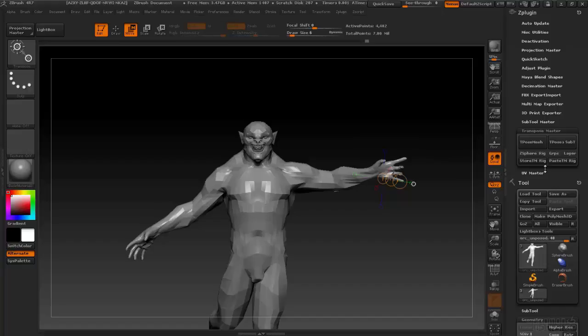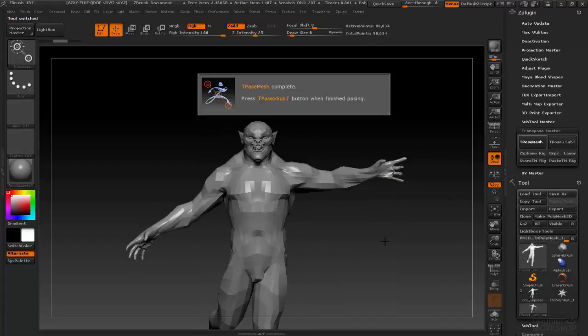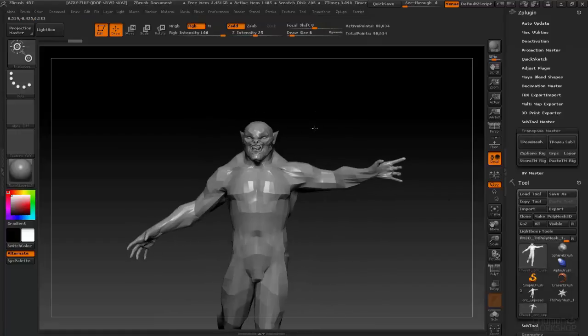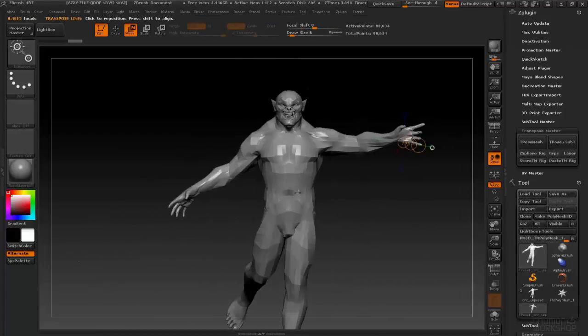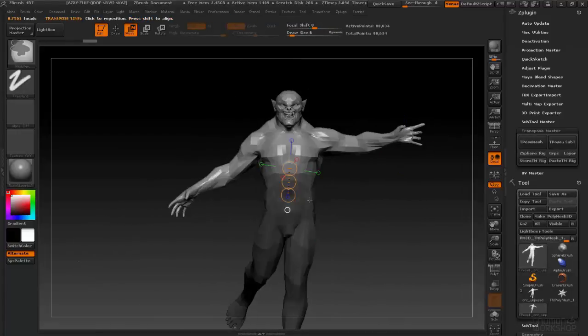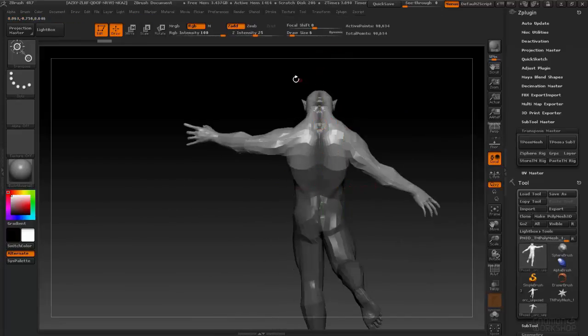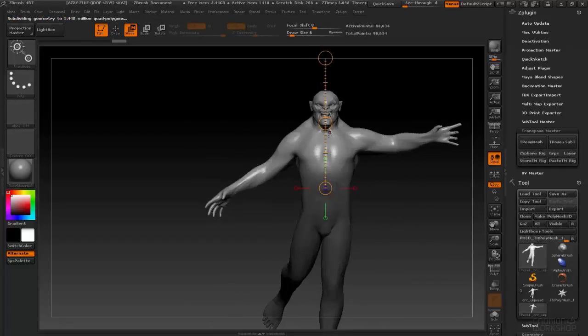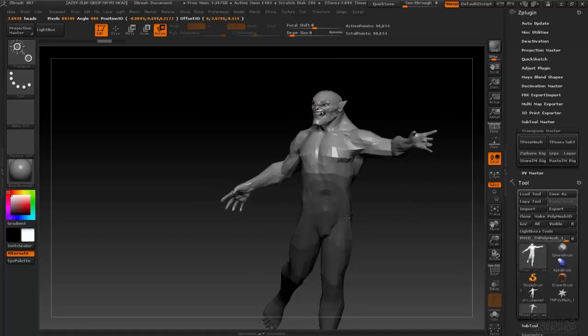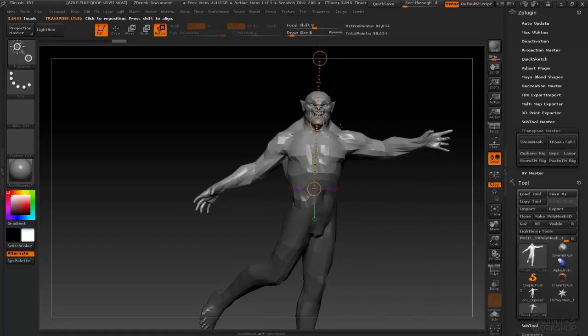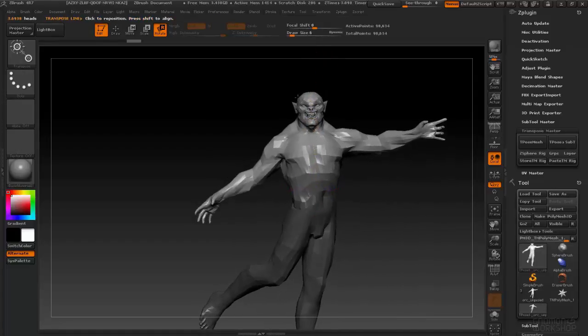So let's go ahead and see how this works. The first button we press is T-Pose Mesh. It takes all of our tools and collapses them down into a single posable model. So let's go ahead and transpose rotate the torso. Let's give this guy a nice twist. So we'll go ahead and go to rotate, and let's rotate the torso. Maybe give it a little bit of a bend.